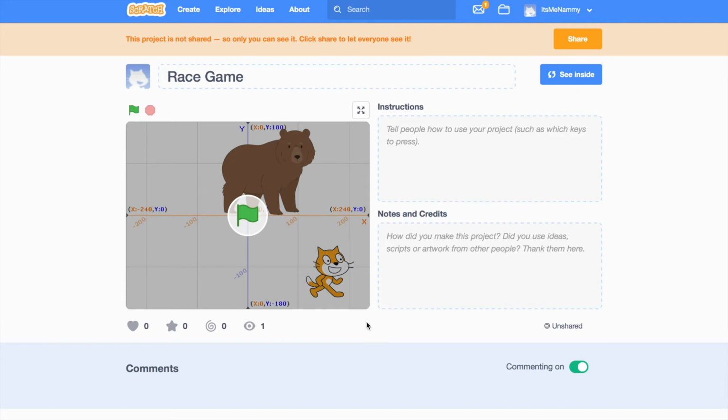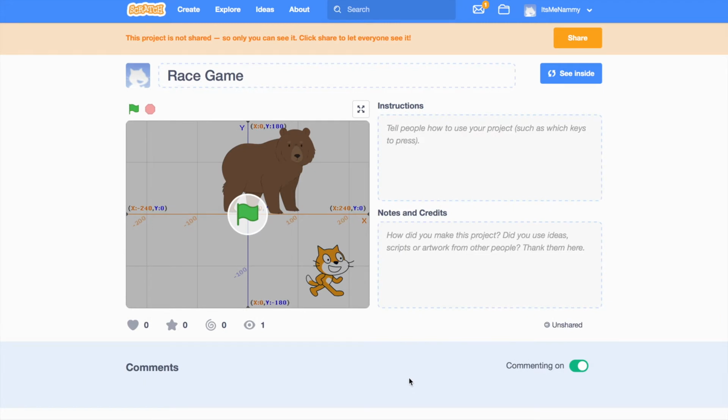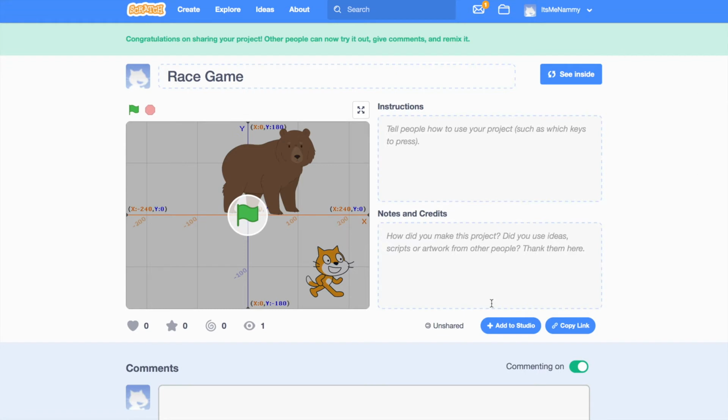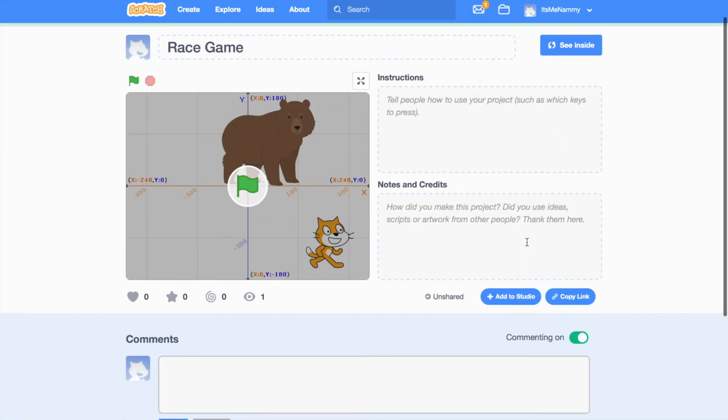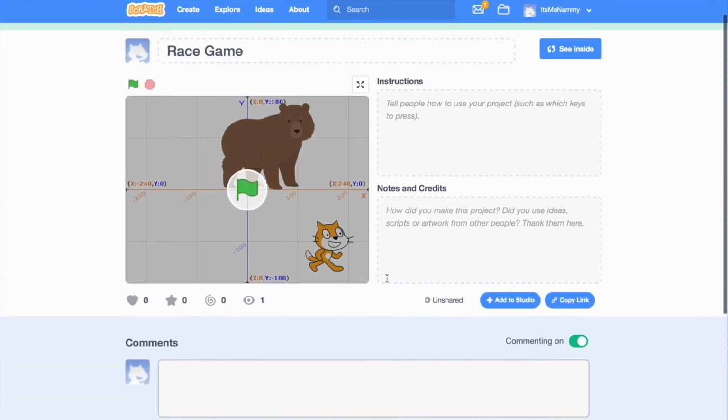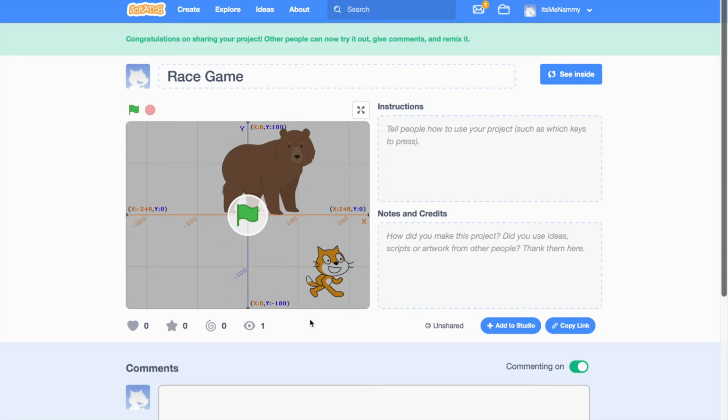Now, of course, if someone straight up copies your project and doesn't make any changes, that's strictly prohibited. So you can report their project by clicking on the report button, which we will see soon enough. But you click on the share button if you'd like to, of course. And as you can see, we have our little area here. Now, for other people viewing our project, there will be a report button with which they can report this project if it's bad. But of course, our race game is very kind and fun. There's nothing bad about it.